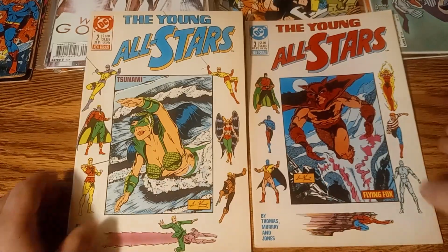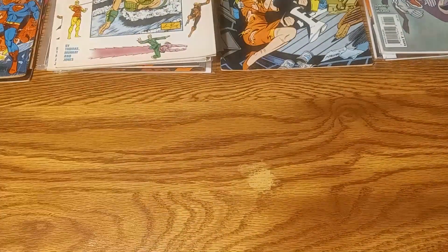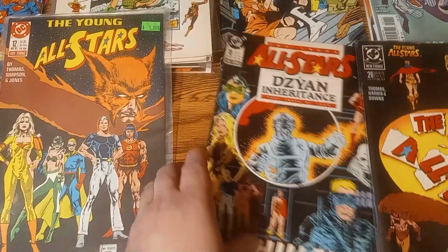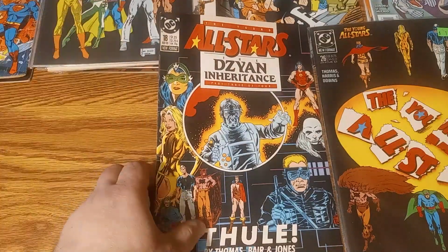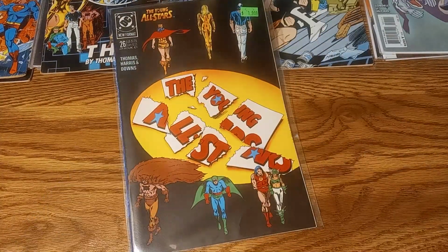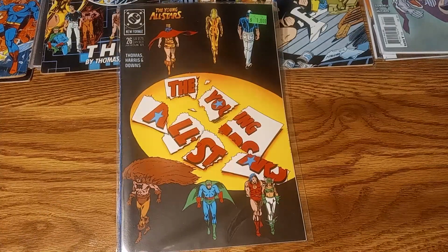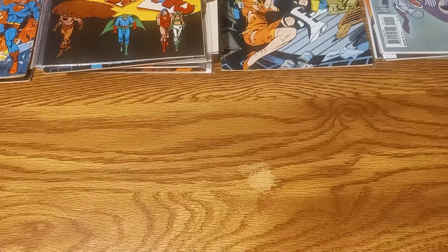So when I saw these, I thought, oh, I'll grab a few of these. And I'm going to put them in my temporary bin for now. Because, again, I've had them in the past. I sold them. I didn't keep them. So they're probably really not something that I'm going to have for the permanent collection, because I didn't before. So that's issue number 12, number 18, and number 26. It started out as trying to be like a follow-up to All-Star Squadron, but eventually they just kind of gave up and became their own thing. I can't remember how many issues it lasted, though.